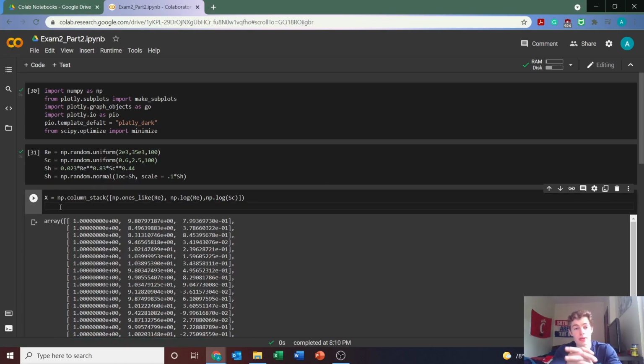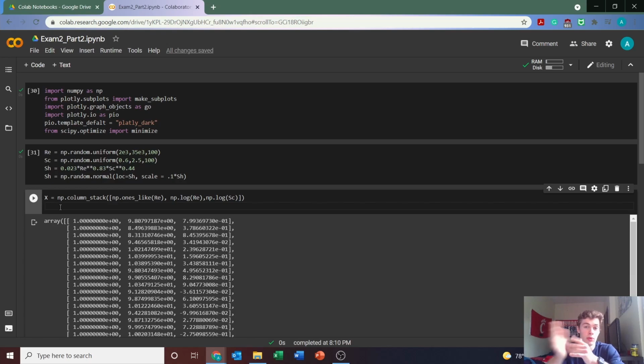So what we need to do now is we know that when we take this design matrix and multiply it by our coefficients or exponents, it's going to give us our Sherwood number into an array as well. So we have to create an array that's equivalent in size, and one way to do this is by multiplying both sides by the transpose of our first matrix, x. So with that transpose multiplied by both sides, we'll have the Sherwood number multiplied by the transpose of x, equal to our unknown, which is going to be log A, B, and C, multiplied by the transpose multiplied by our matrix of x.